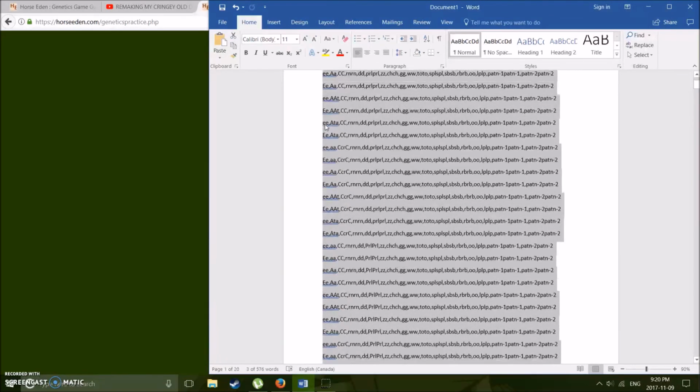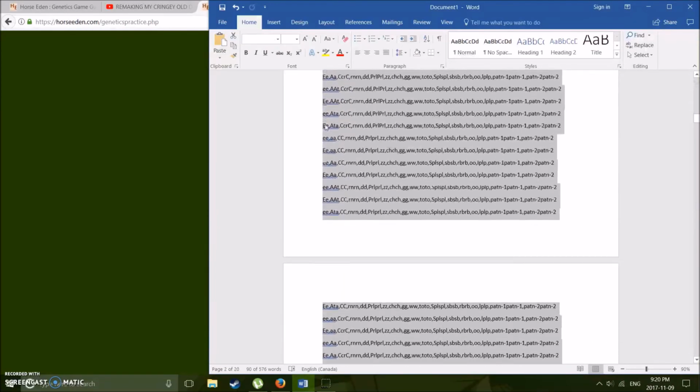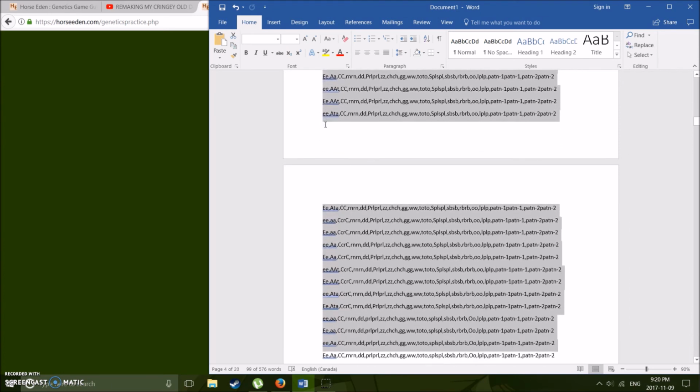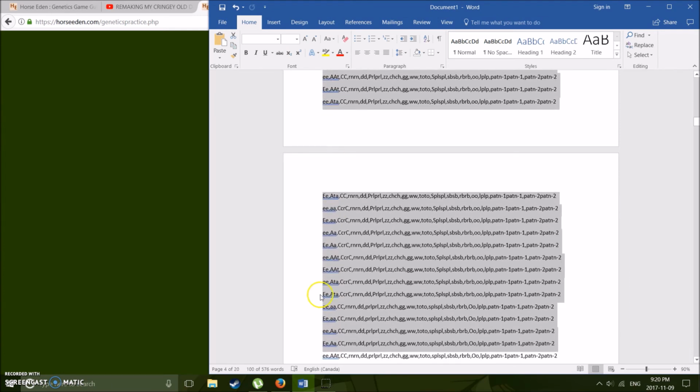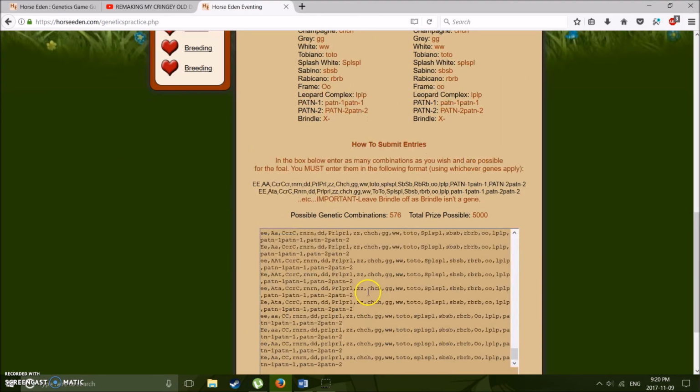So now we need to select 100 lines, because that's all it will take. So you only really need to do this up until the first 100 lines, and then you can stop. You don't need to go as far as I did, but I want to show you something later on. I'm not actually going to hit enter when I put these 100 in. I just want to show you what happens when you put the first 100 in. So I'm going to paste.